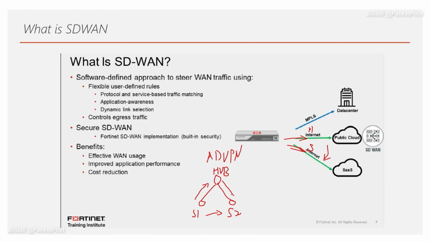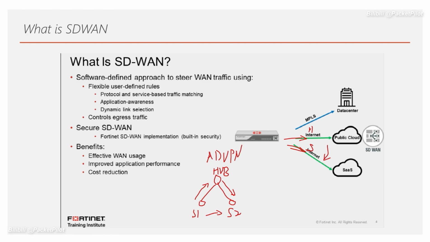AD-VPN optimizes this process by, for example, when S1 wants to access S2, the first packet is still sent to the hub. Here, the hub site does not just simply forward the packet, because we know the hub is simultaneously establishing IPsec tunnels with both S1 and S2. It is aware of the public addresses of both sites at the same time. So when it receives a packet from S1, it sends back a shortcut offer, meaning it tells S1, I have S2's address. Why don't you 2 communicate directly?